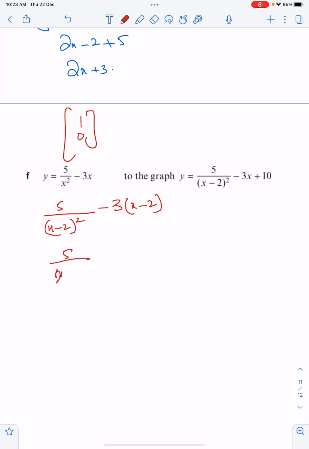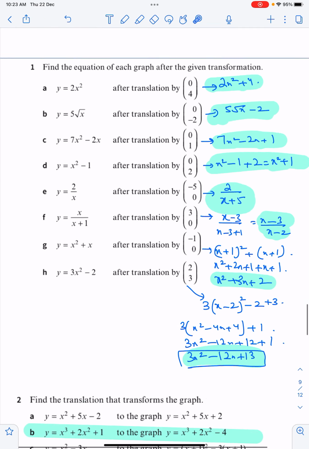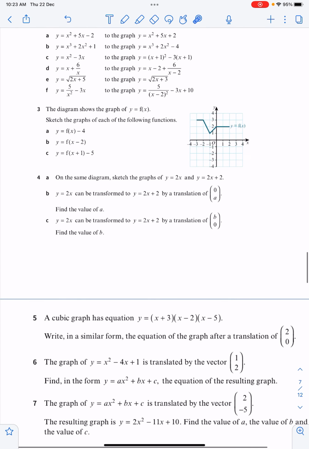It will become x minus 2 the whole square minus 3x plus 6, and instead of putting a 6 they are putting a positive 4. That means a vertical movement of 4. So horizontally it has shifted onto the right by 2 units and it has gone up by 4 units, so that when you simplify this you get a positive 2. So this is going to be the translation: horizontal by 2 units onto the right and 4 units up. Okay, moving on to question number 3.